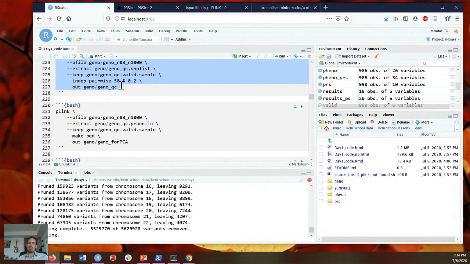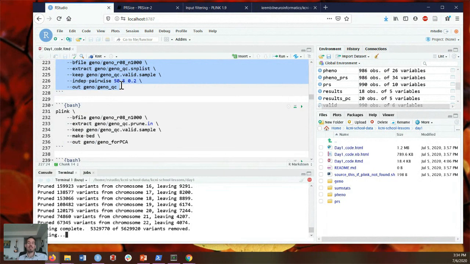Part of the reason for that is when we're performing the principal components analysis and visualizing relationships among subjects, you do not need an extremely high dimensional space. You do not need 5 million genetic variants in order to perform that. We want the most independent signals, and those independent signals to be matched among all the subjects that we're looking at, just the most independent ones.